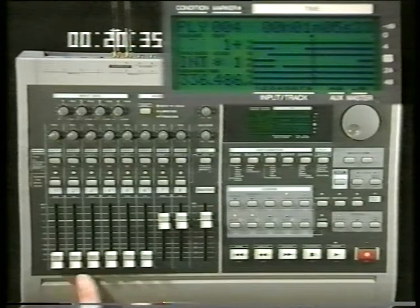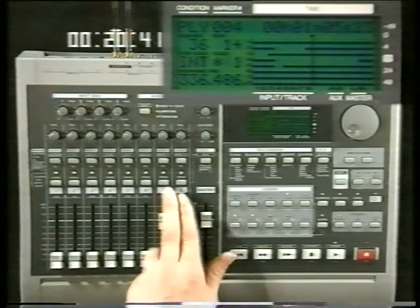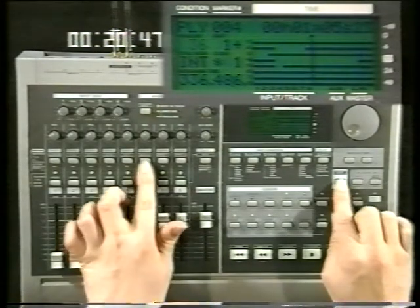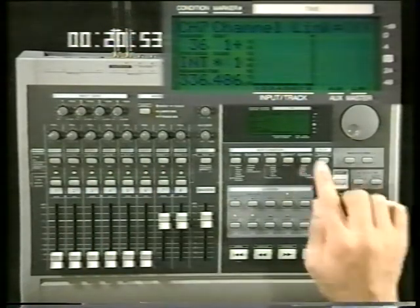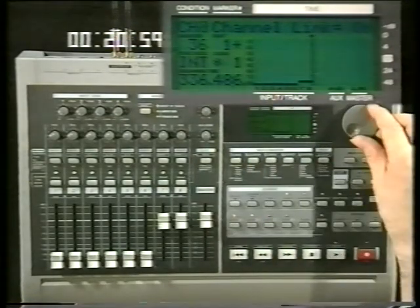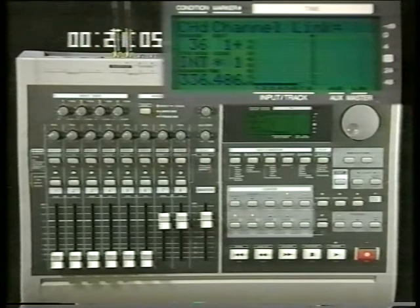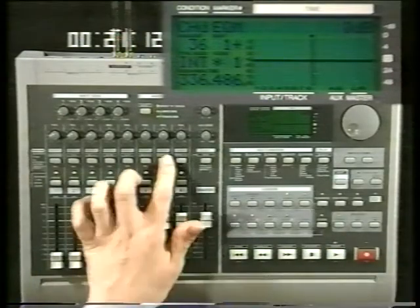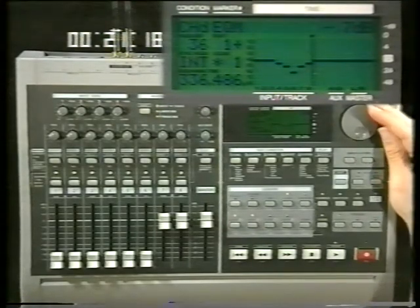We can think of these as channels 1 to 8 or as stereo pairs A, B, C and D. So I'm going to set up for 7 and 8 to be linked into a stereo pair D. And to do that, I go shift, aux send. For channel 8, I'm going to move one step to the right, and I find something called channel link. For channel 7, channel link is off. If I switch it to on, we now end up with channel D. So the unit is automatically treating 7 and 8 as a stereo pair D. Okay, well now I can go straight to my EQ. So shift, EQ mid, and channel D, and I can create the necessary boost or cut within various frequency regions.